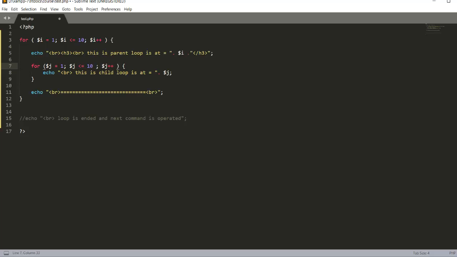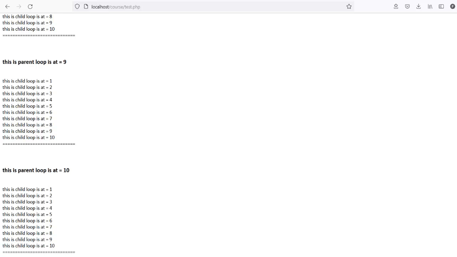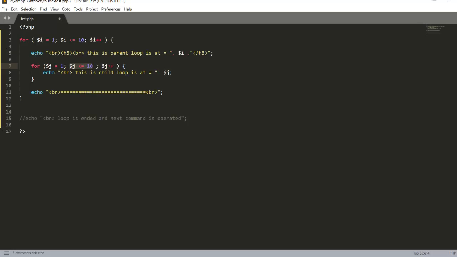And the last part only runs this. When the condition is met, it does not increment or decrement, it is just left over there. As you can see, when the loop comes to 10, it stops there, it is not adding 11. So the loop is stopped there. In the last first step, it only runs this and also checks this. For any other step, it checks this and then runs this. And when the very last step comes where the condition is met, it only checks and forgets about this and leaves the entire loop. So that's about it, the for loop, and we have checked how it is nested as well.